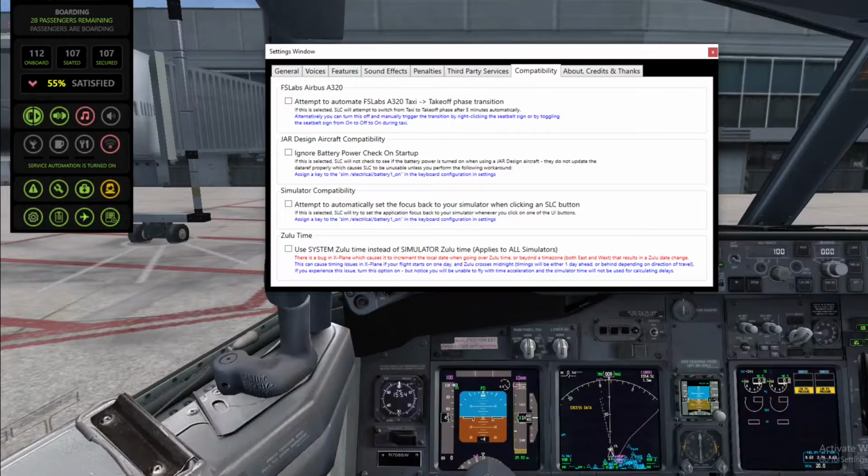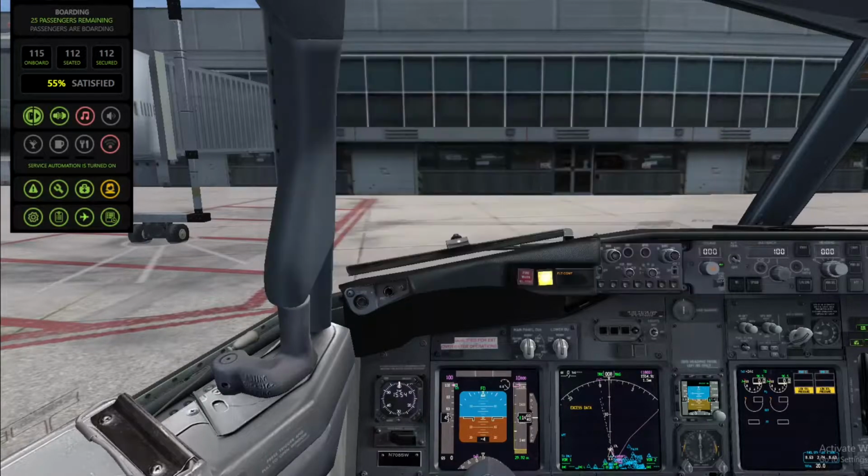But we're gonna use a simulator Zulu time instead of the actual computer time. Let me read this right quick. Alright, so that's fine. So we got that sorted out.